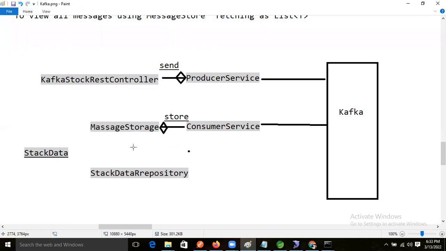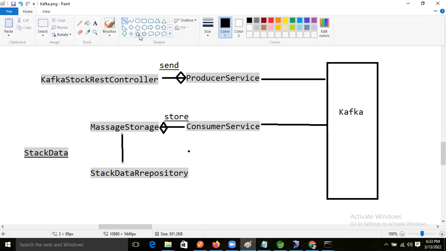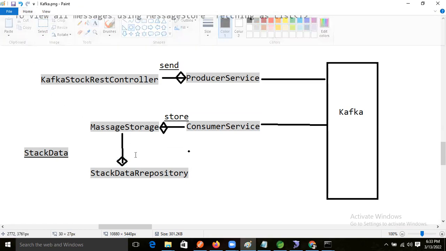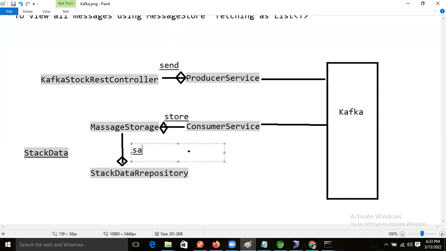In the data repository, which kind of operation is happening? Save and find all. Find all operation is happening, right?